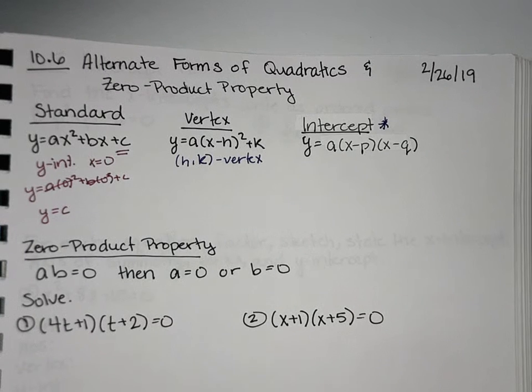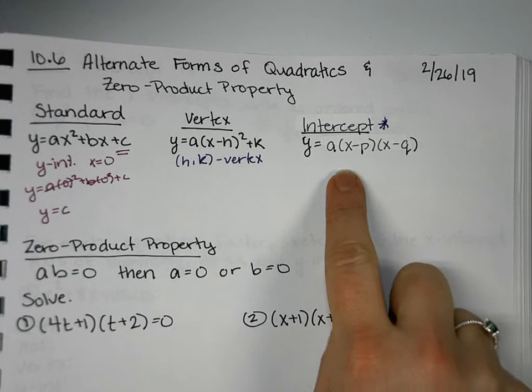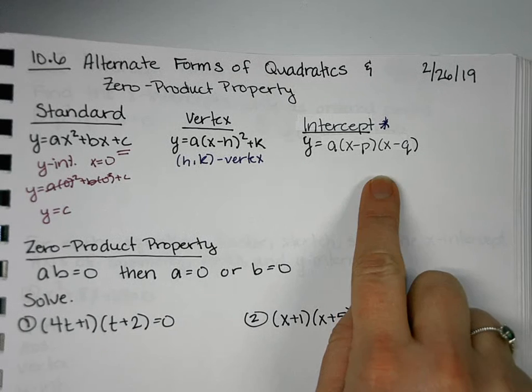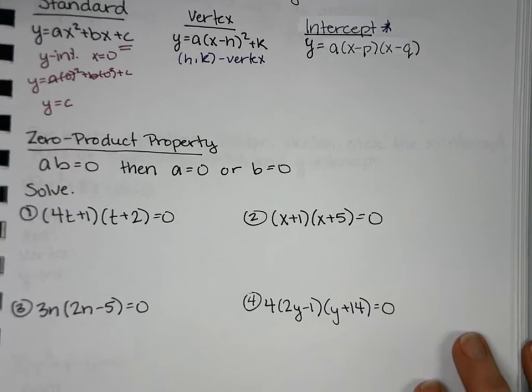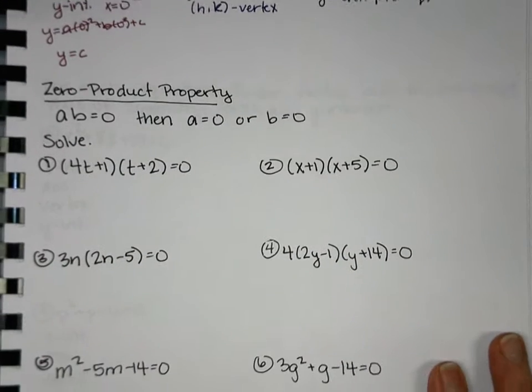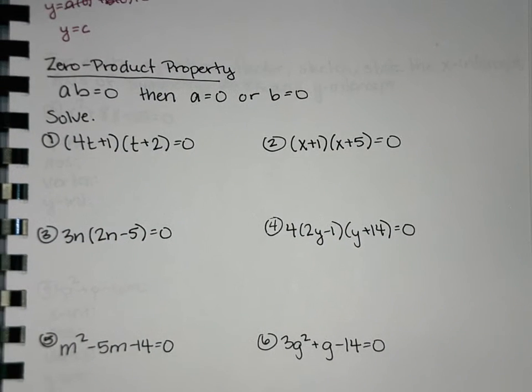So this is where I told you we were coming back to factoring. This is it. We're going back to factoring today. But we're now going to learn to not only factor, but how to factor and solve for x. And like I said, we're going to look at the intercept part of this form a lot more tomorrow. But today we are going to be working with this intercept form or factored form in the solving for x like we did with square roots yesterday. So when we solved with square roots, we were finding x-intercepts. So how do we solve for x-intercepts when it's in factored form?